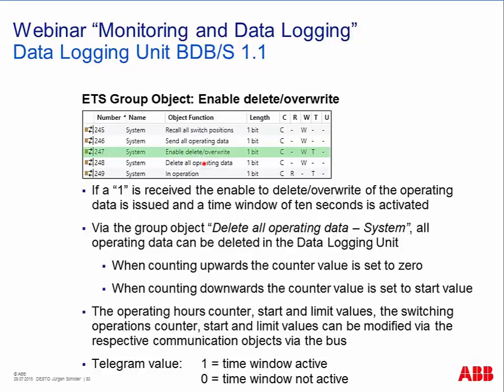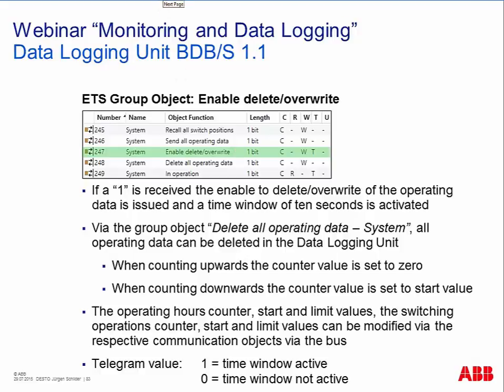It's also possible, for example, to delete the values of each of our channels. Then you also have to enable this time slot by sending a 1, and then you have to send the value 0, for example, to channel number 5 or channel number 8 of the operating hours.